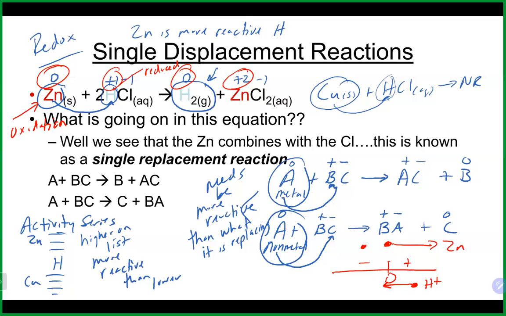Any questions on that there? So once again, each of these are single replacement reactions and also redox reactions, as ultimately what is truly happening in all these reactions here is those electrons being transferred, which is one of the reasons why a reaction takes place. Any questions on that?